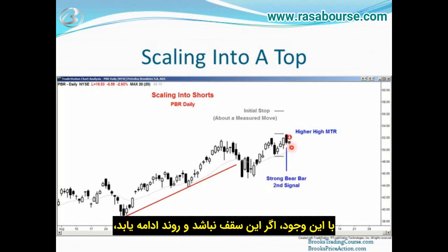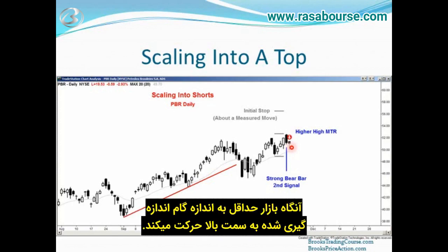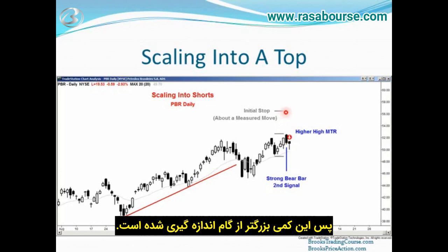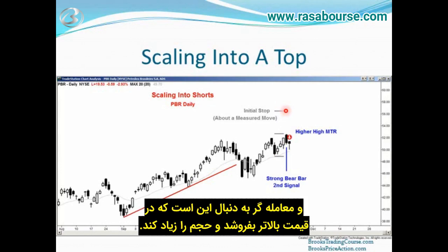However, if it's not the top, and if the trend is going to continue, it probably will continue for at least a measured move up. So let me place my stop around a measured move up. So this would be slightly above a measured move up, below the bottom of the trading range, top of the trading range. Here's a measured move up. So this would be a reasonable location for a protective stop for a trader who's looking to scale in higher.